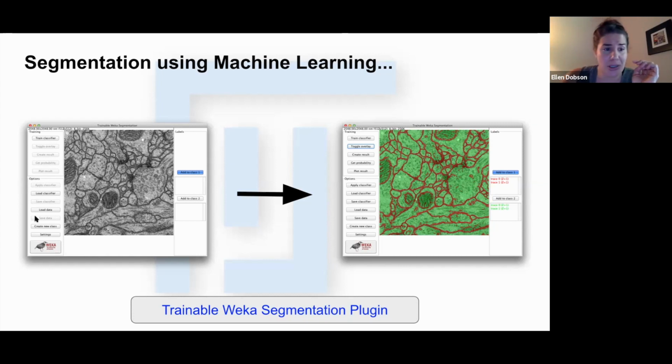And then you have the options section here. This is where you can choose the different features to calculate. You can load and apply different classifiers, add new classes, and then finally training. Once you have your regions drawn and assigned to different classes and the features chosen, then you can start to train. And it's an iterative process. You will add, subtract, change the tracings that you draw, add or subtract features you calculate, and then train again until you get a classifier that segments your objects to your liking. And then you can apply the classifier across your whole set of images.